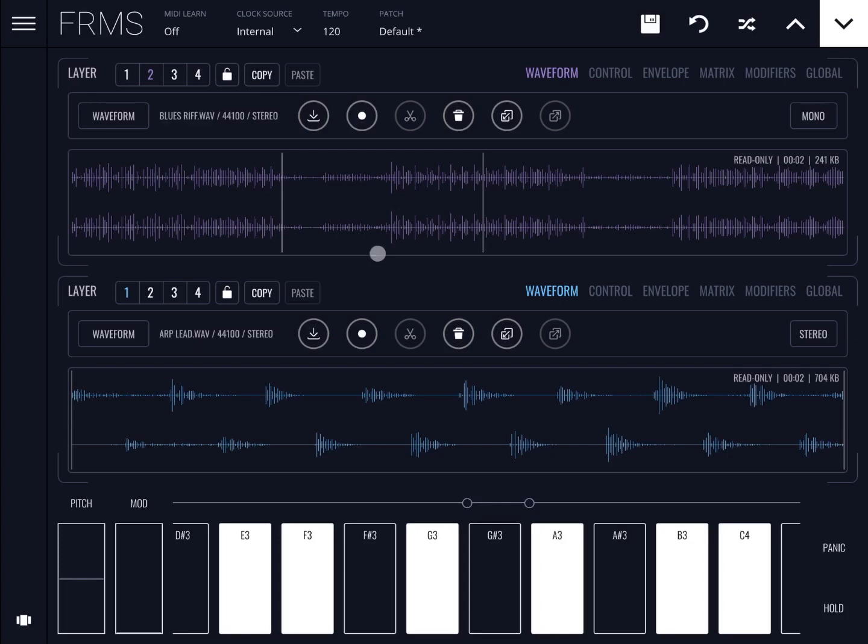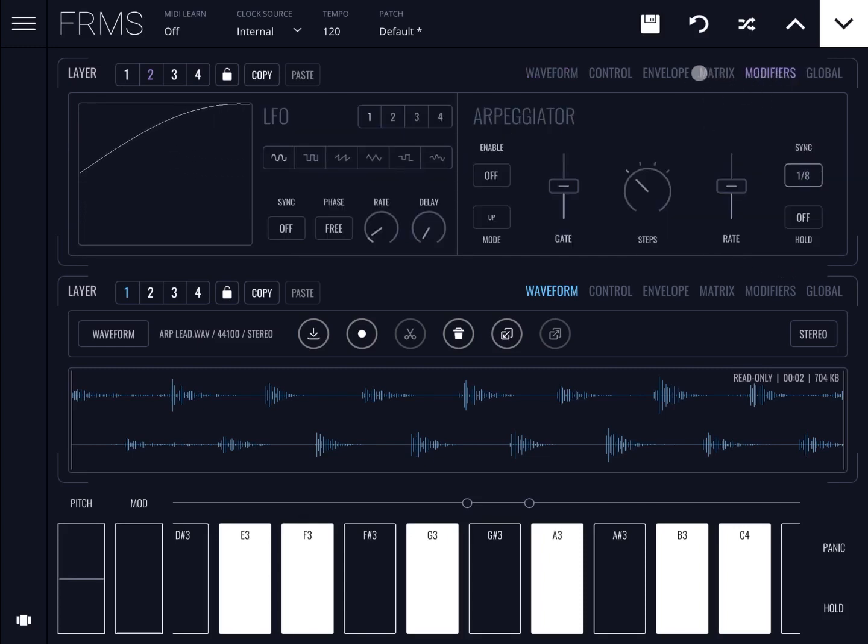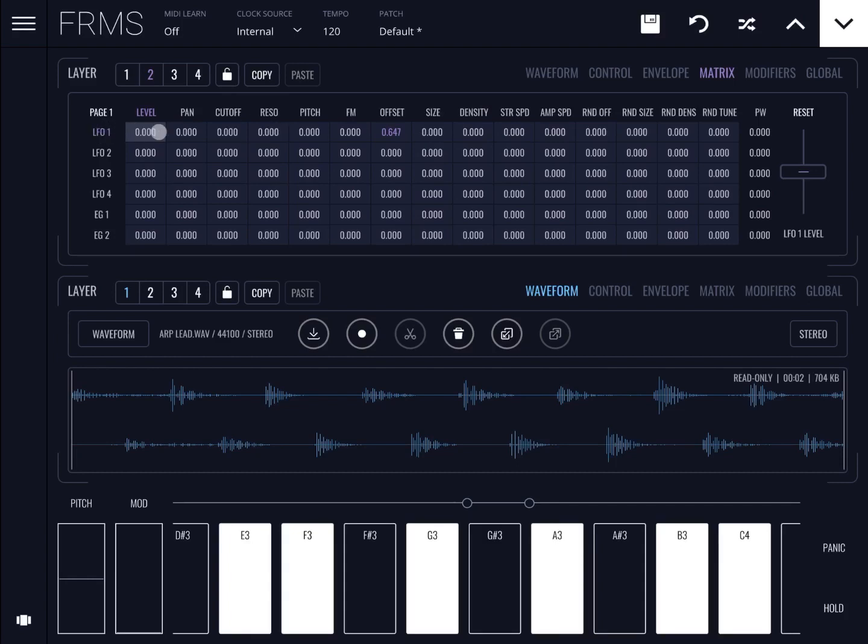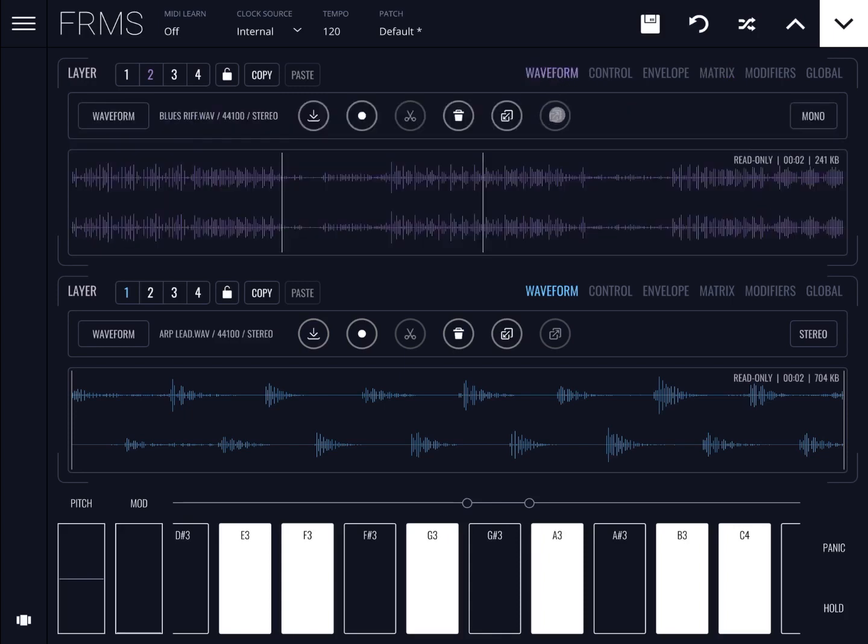So as you can see, we have a waveform on layer number 1, which is played beginning to the end in a loop fashion. And then we have on layer number 2 a different waveform, and a part of the sample is played, and the position of that sample, the offset, is moved up and down through the settings which have been set on the modifiers and also on the metrics. We have the LFO1, which is modifying the offset values. So as you can see, great possibility in terms of what you can achieve manipulating waveforms and recording your own waveforms as well.